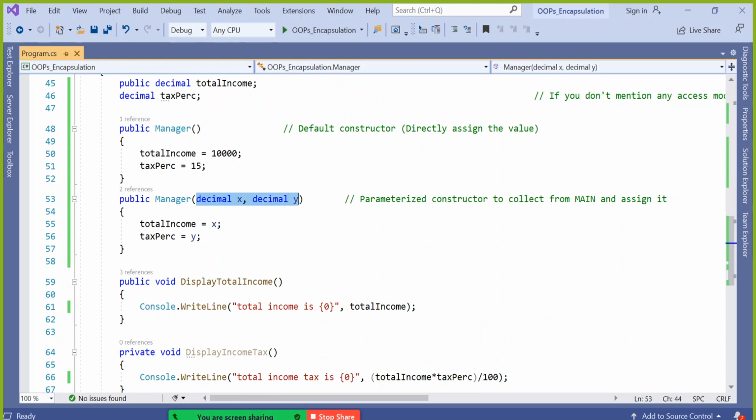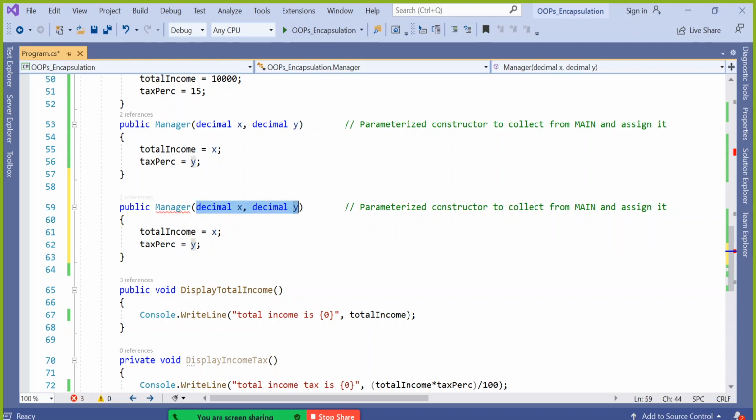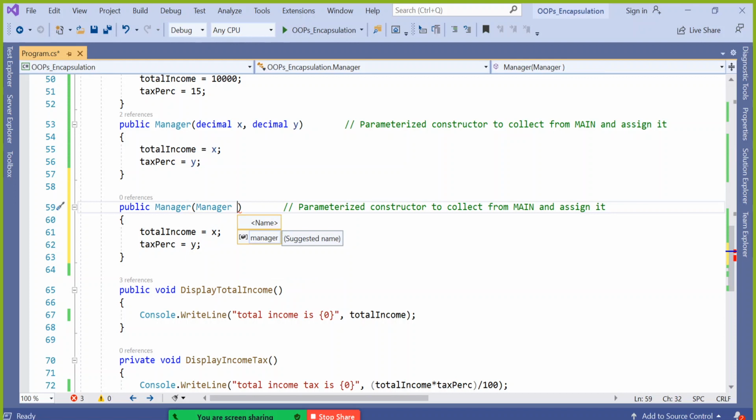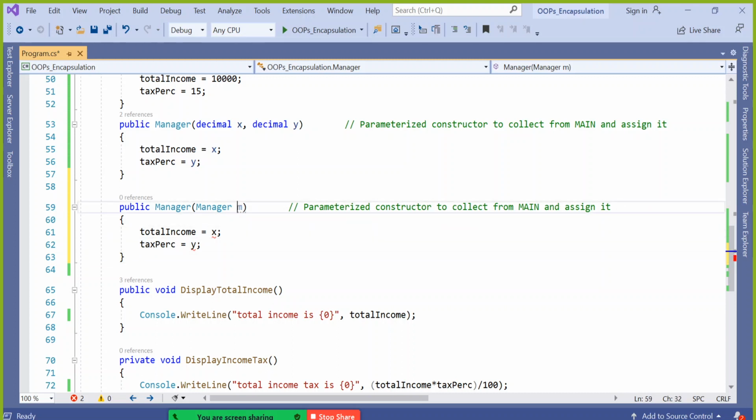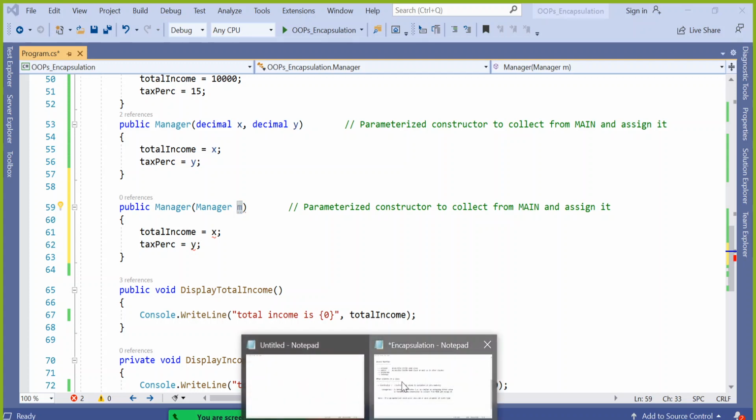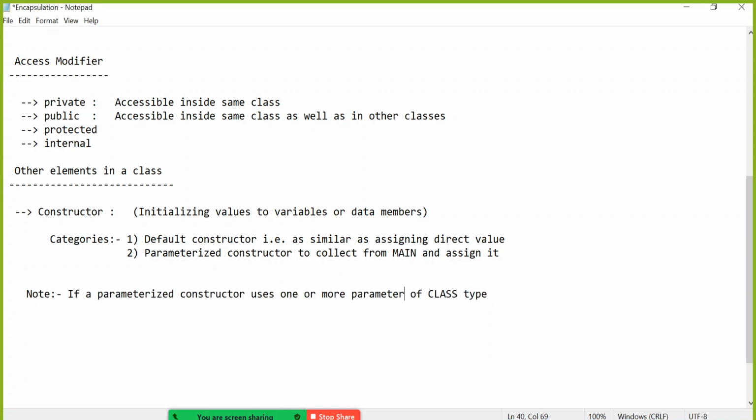Decimal, integer, character, string, float, boolean, these are all called primitive data types. Suppose my constructor is not using primitive data types, but it is using a class type, just like this. Instead of integer, character, string, variable, data type, I will say class type. This is called class type. X, Y, Z, anything, you can give X also, no problem. I give MGR or M for manager. Single character, two characters, whatever you give. So that M, which stands for manager, has the capability to take an object directly as a parameter. That means, indirectly saying, object as a parameter or class type as a parameter.